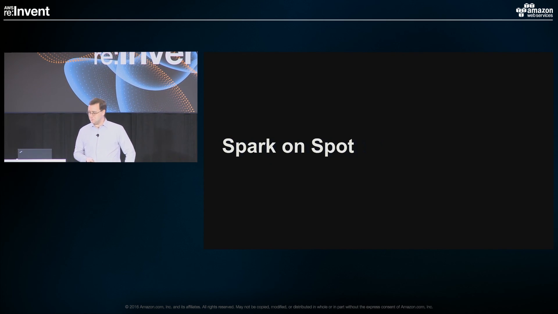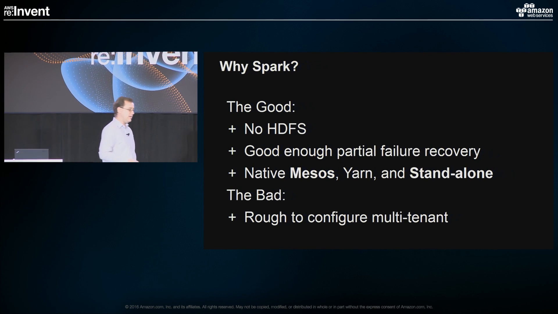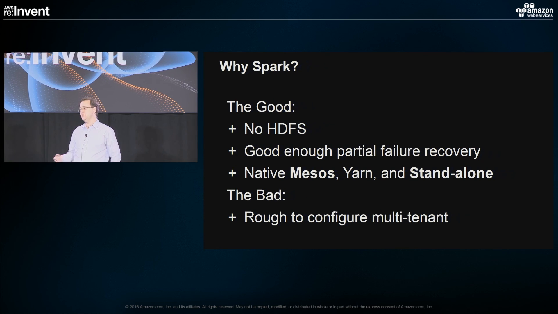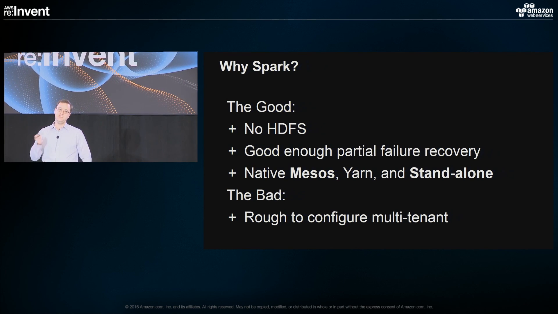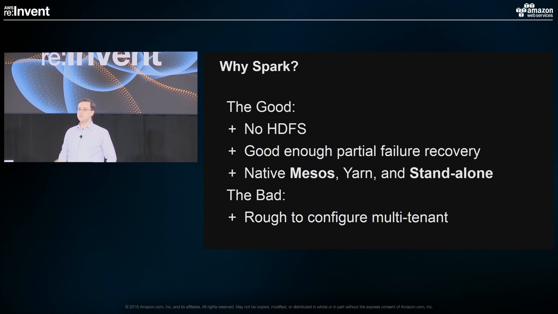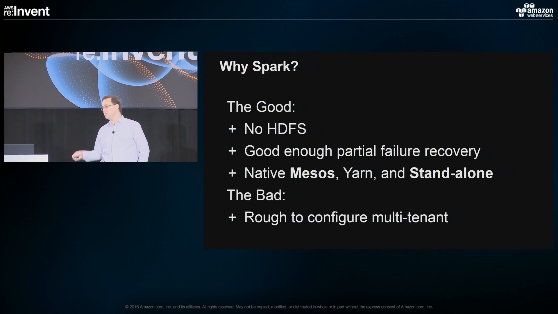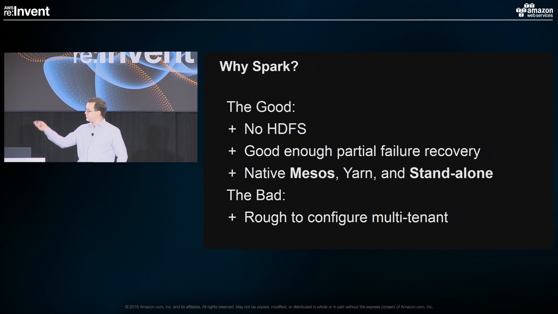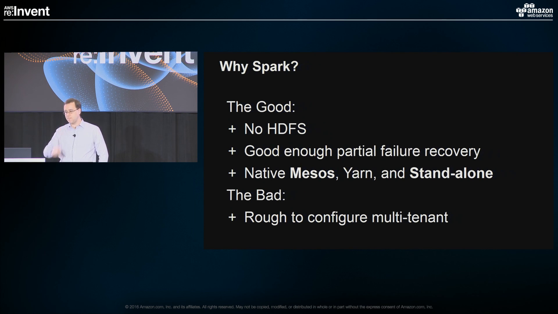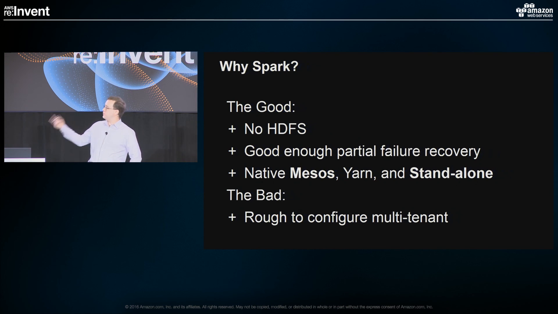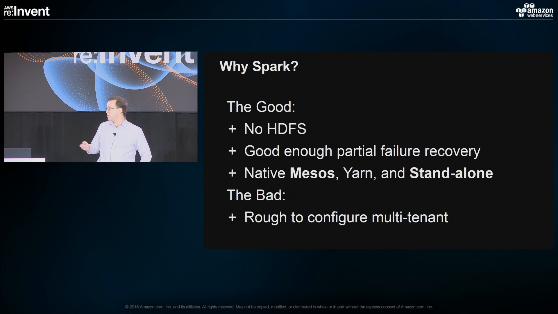Spark on spot — I love it. We were running Hadoop on AWS before EMR even existed, and it worked well for quite a while. But it became a huge pain to manage both Hadoop and HDFS — one cluster was actually a whole bunch of different clusters to keep track of. We said we didn't like that. We wanted to use the spot market more because this batch recovery side can take a while, and our customers can live with that because they have the mostly accurate real-time data already. So we looked at Spark. Not only can we run things on spot pretty well, we don't have to deal with all these extra cluster components. It has pretty good partial failure recovery with nice retries, and great native support for Mesos, YARN, and as a standalone cluster.